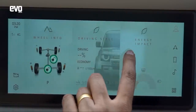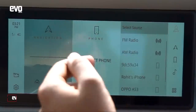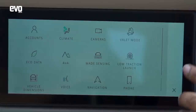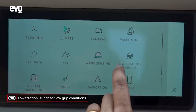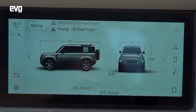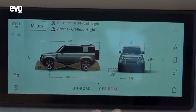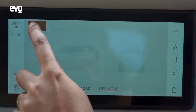There are eco tips, slope assist, the compass, navigation. You can connect your phone via Apple CarPlay or Android Auto and select your media. This screen gives you all the off-road information, your weight sensing, low traction launch — so if you have snow it'll let you launch on very slippery surfaces. It also shows your vehicle dimensions: 5.01 meters in length, the width, height, and your off-road angles — approach, departure, breakover, and ramp angle — and you can change between meters or feet.